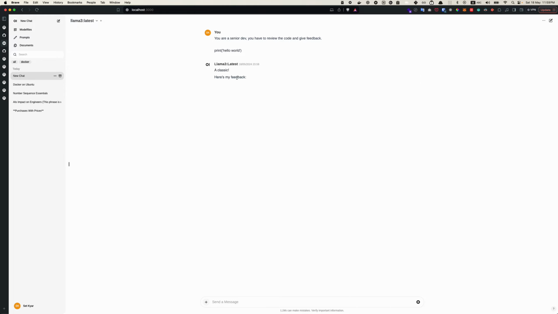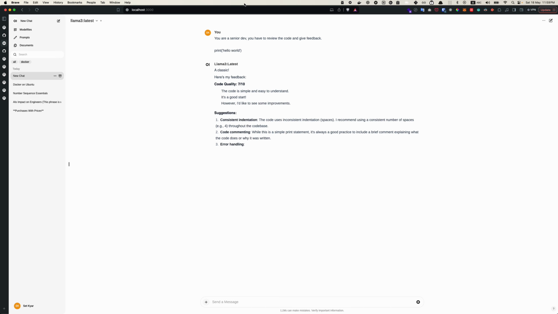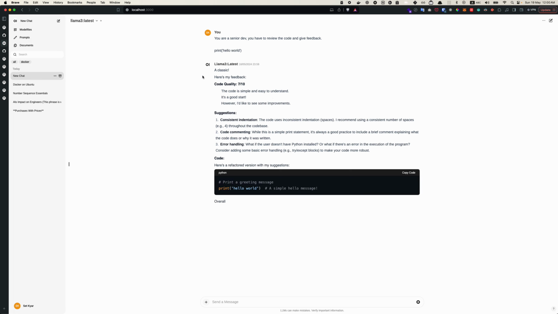I was running quite a lot of things, so it takes a little bit of time. Code quality. Yeah, I think it's not bad, as this is something that you can run offline. So Llama 3 is the one from Facebook. They have other models which I find quite interesting. After that, I can even add a tag to this one, for example, code review.